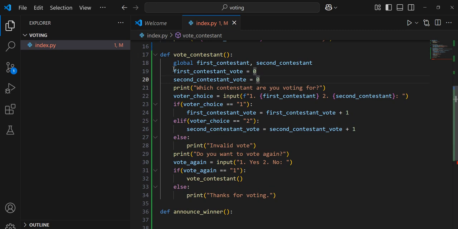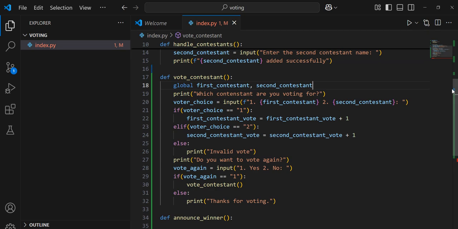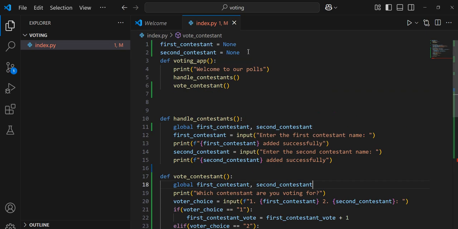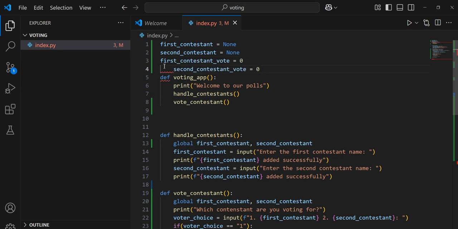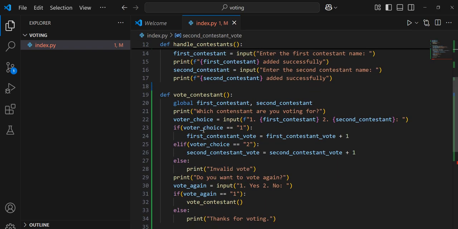Let's do that. I'll just copy these two variables, paste them out of this place, and make them global variables. So they are now global variables. Then, okay, let's make adjustments to this line.